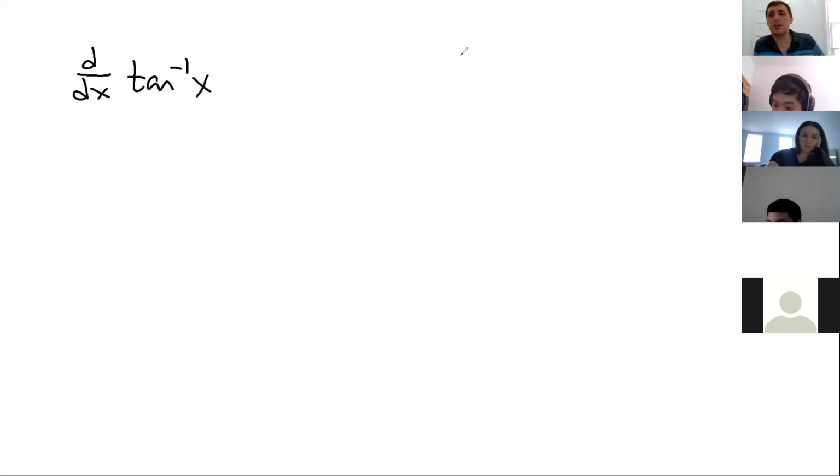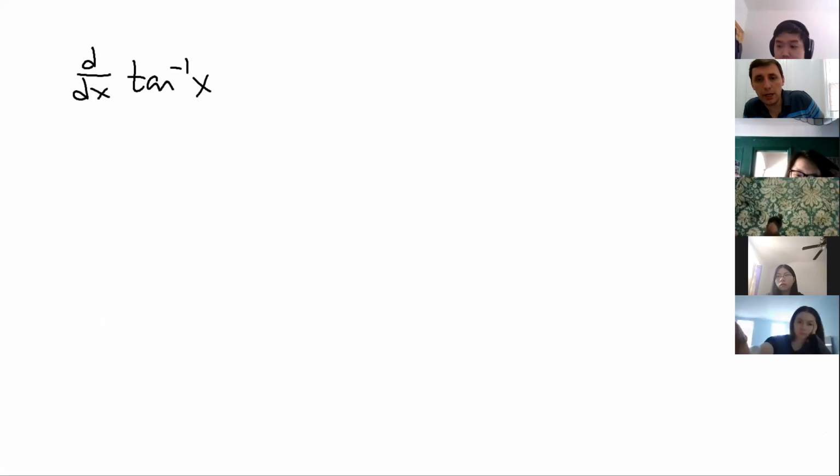Of course, guys, as I mentioned, with all those functions, they're not invertible, so you always have to pick a domain for those functions where the function then will become invertible. Yes, so you pick a domain for each of them. And I'll mention that in a moment. But calculate the derivative of tangent inverse.